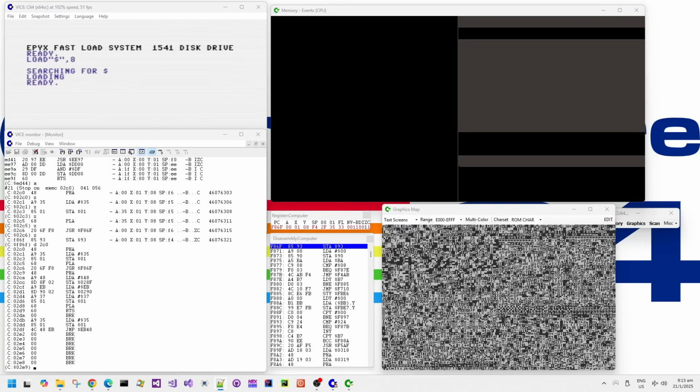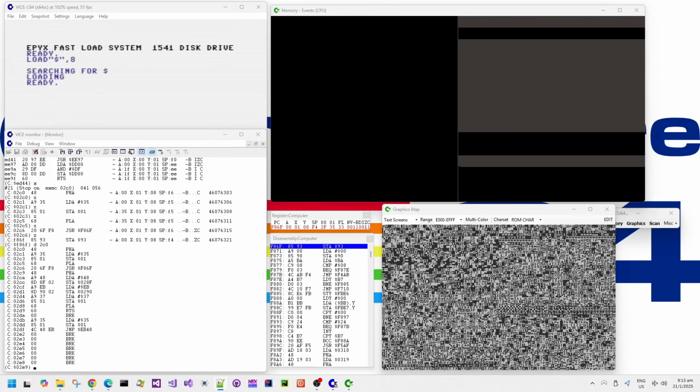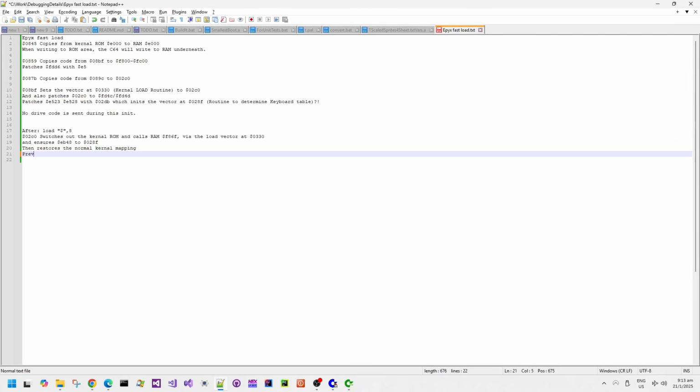So if this code is replacing the RAM copy of the kernel code over the top of the cassette routines, does that mean that the Epyx fast load for disk kills the cassette routines? Perhaps it does. Perhaps it stops the cassette stuff from working.